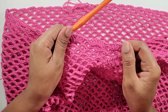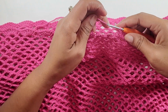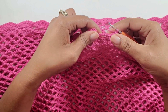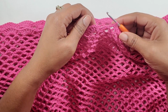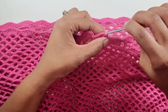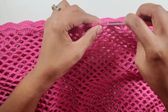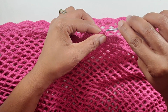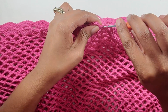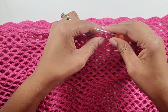There it is. So now I have made my last shell there, and I am going to do my single crochet. Now I have 1 space remaining, so what I'm going to do is slip stitch into that space because I want to eliminate it, and I'm going to slip stitch again. So that's 2, and then 1 more time, and that's 3.